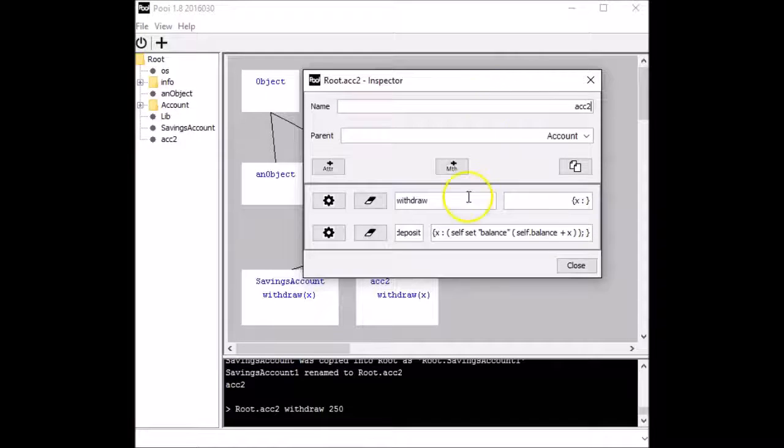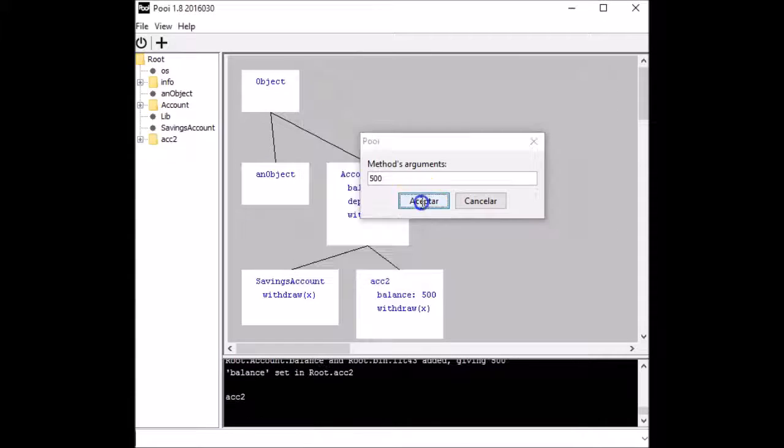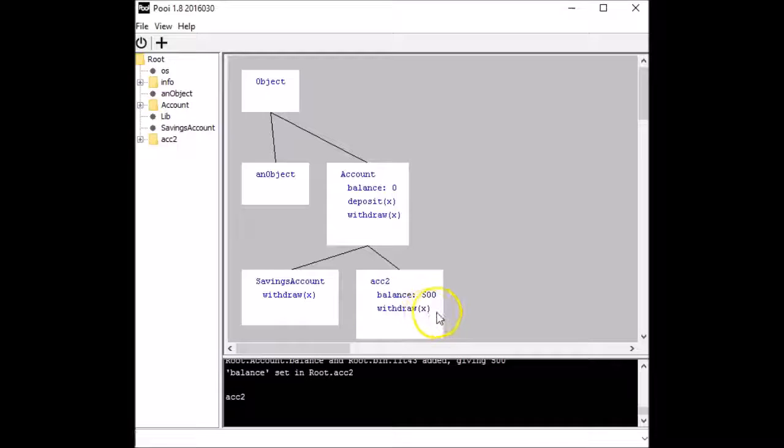If we try to execute deposit here, which belongs to the parent object, let's say that we do a deposit of 500, then the balance is copied from the parent object, and now Act 2 has its own balance. So this is the way that inheritance by delegation works, and the way that this important feature, copy on write, works.